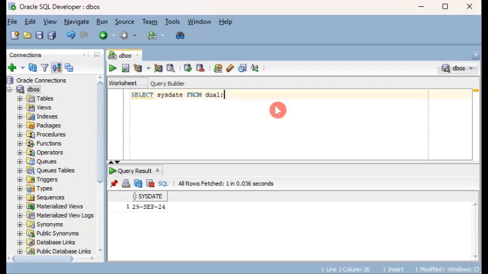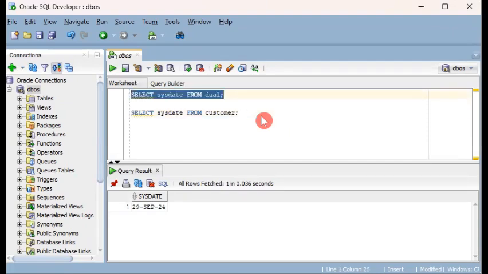If you have seen my previous videos, then you've seen this, and there's nothing new. But you should also know that this sysdate is not just available via the dual table. I have an existing table called customer, and I'll show you that you can also get the value of sysdate from any other table. It's just that, remember, in Oracle, when you execute a select statement, it has to have a from clause all the time. Because of that, having a table name along with it is a must. But I'll show you that the sysdate isn't always to be taken from the dual table.